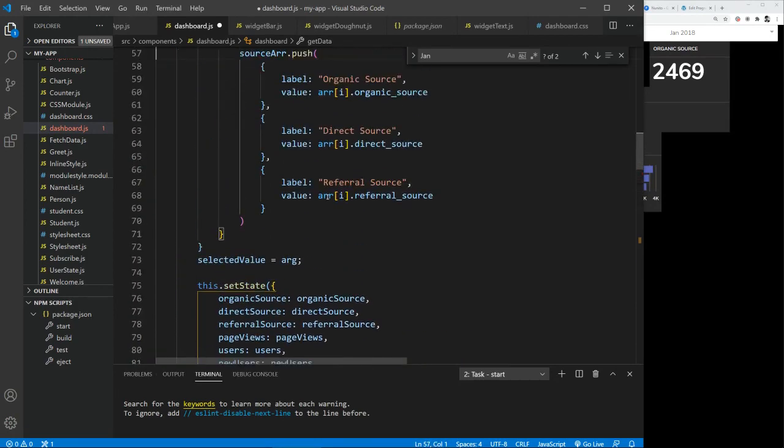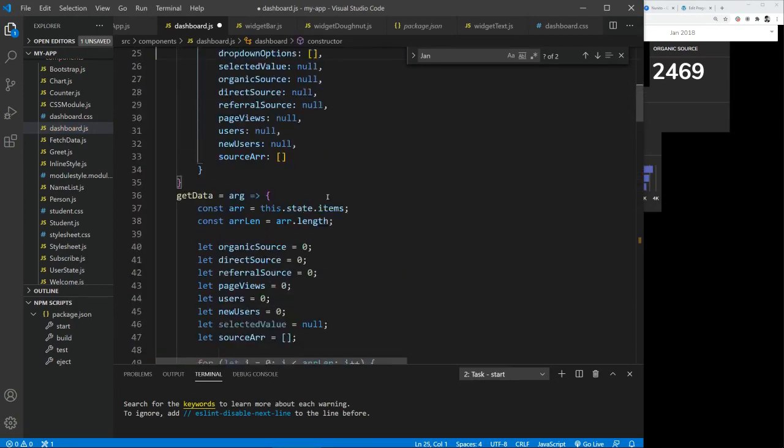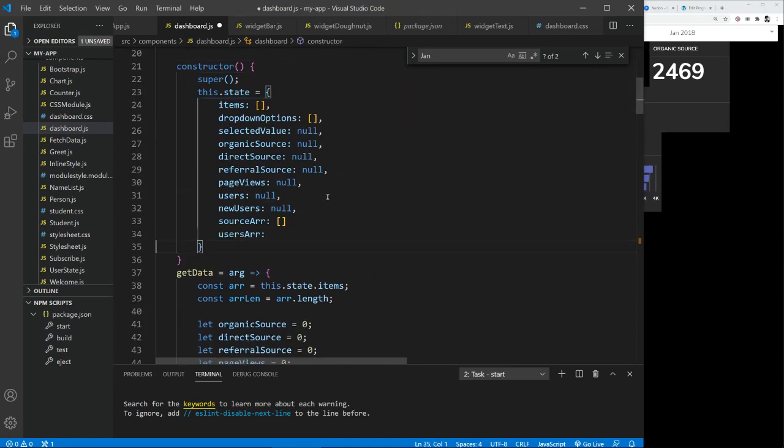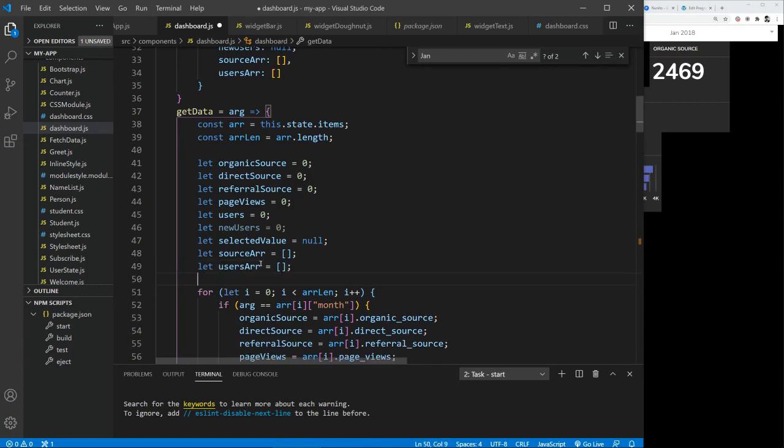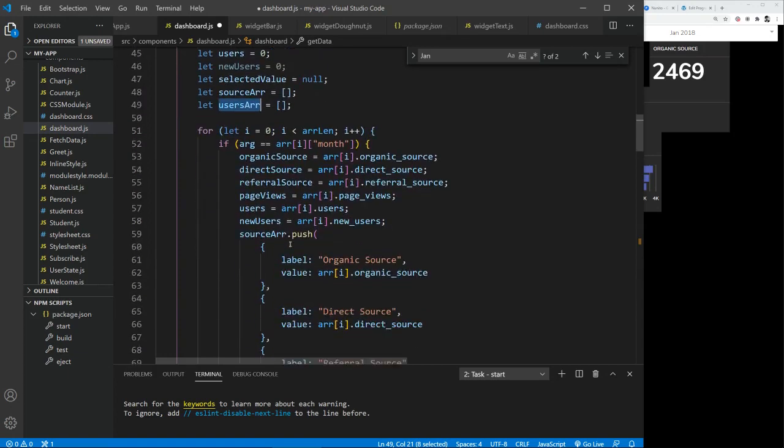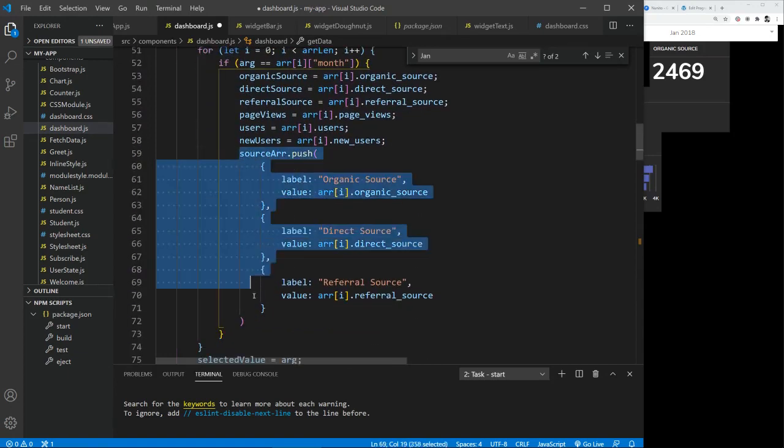Sorry, it should be here. Source array empty and users array, which is empty at the start. Let source be an empty array. Then within it, I'm going to start pushing.